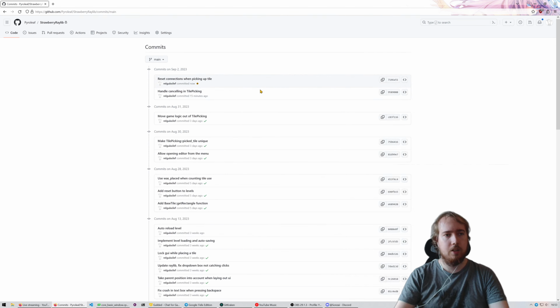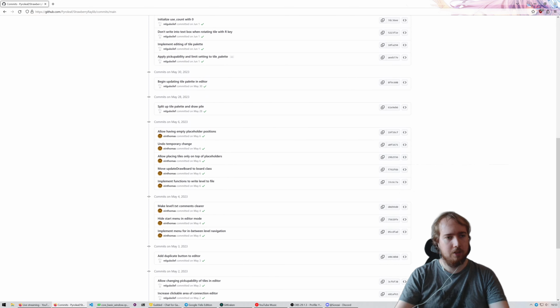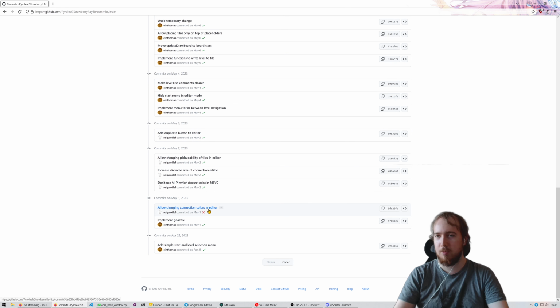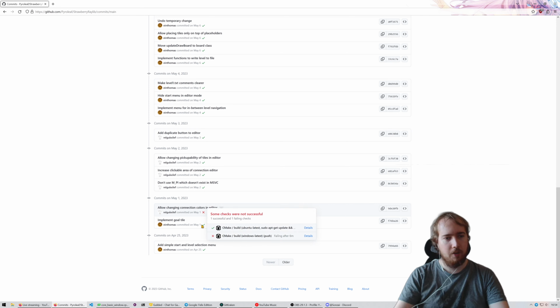And then in the commit history, you get this check mark on each commit where it passed. And if you commit something that doesn't compile, because I don't know why you would do that, you get an X symbol like this one. Right, here I made some changes.